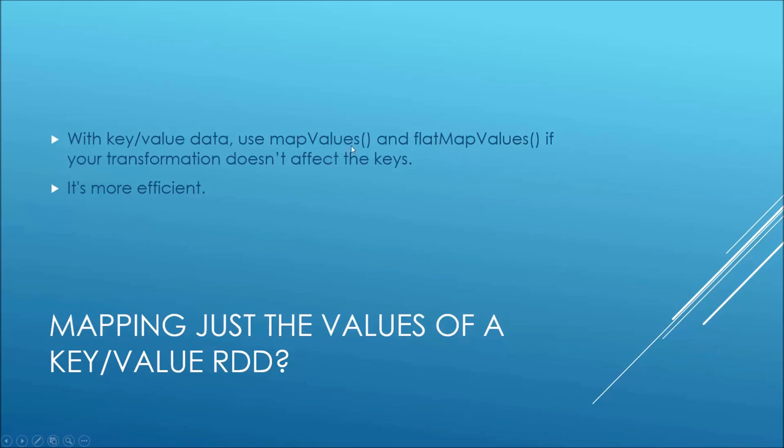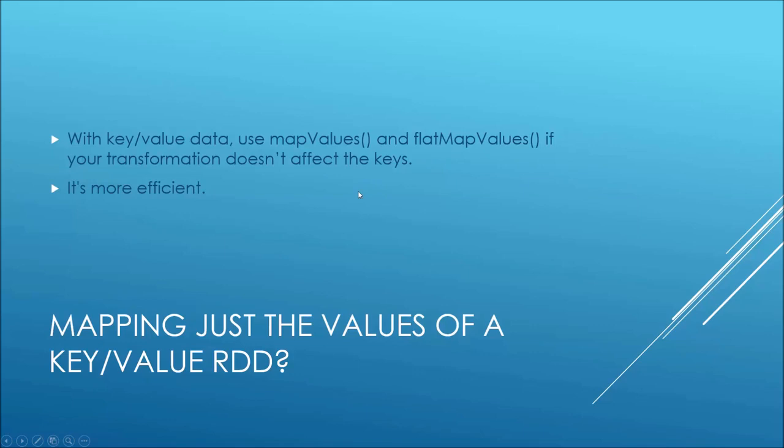Now, one thing to keep in mind is that if you're calling map values or flat map values, all that will be passed into your function that you're using to transform the RDD will be the values themselves. So don't take that to mean that the keys are getting discarded. They're not. They're just not being modified and not being exposed to you. So even though map values and flat map values will only receive one value, which is the value of the key value pair, keep in mind the key is still there. It's still present. You're just not allowed to touch it.